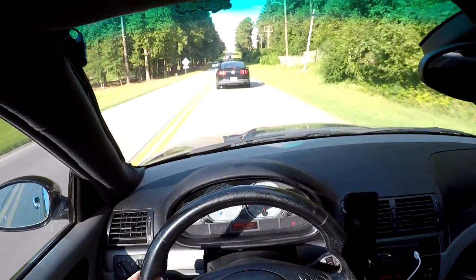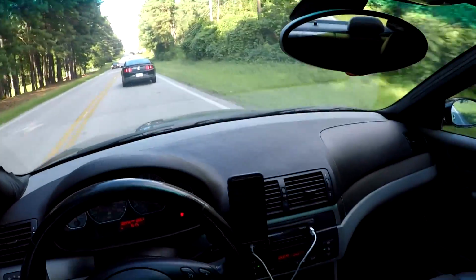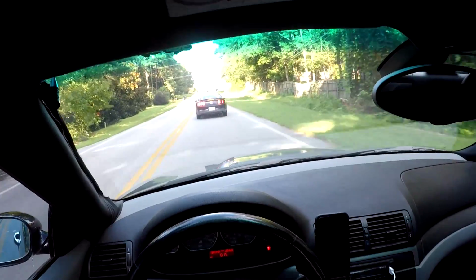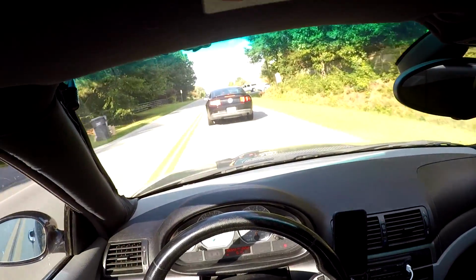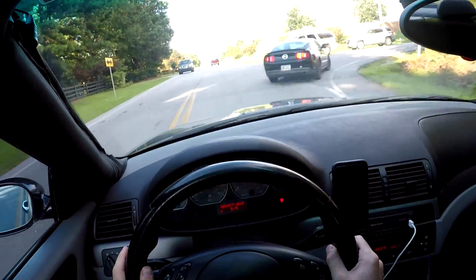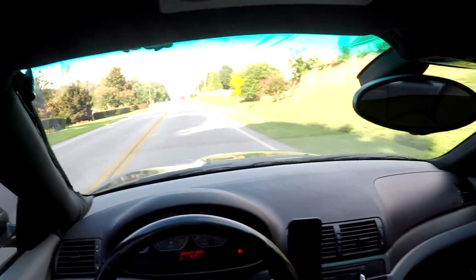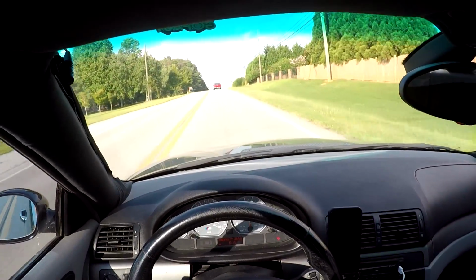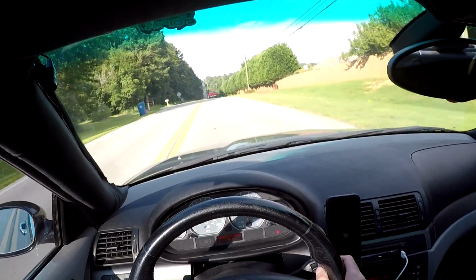Anyways, another thing that I do plan on doing is revamping the interior. You've seen in some of the other videos, there's some of the leather that could use some reconditioning and a couple of other things that could be updated. And I want to do that because I do plan on keeping this car for a long time, and I plan on keeping this car in good condition. So it's worth it to me to make these little upgrades, and not even upgrades, but just revamps here and there, and just keep the condition as high as I can.